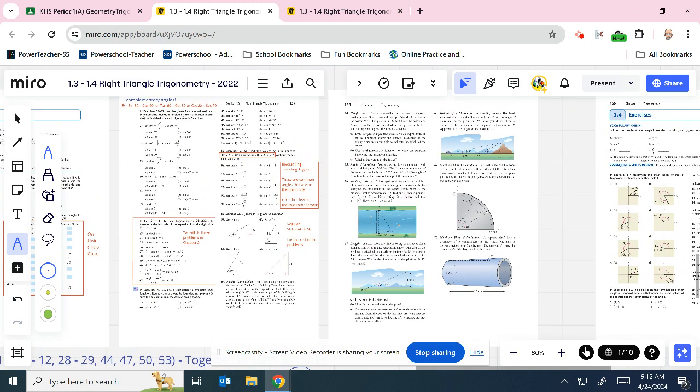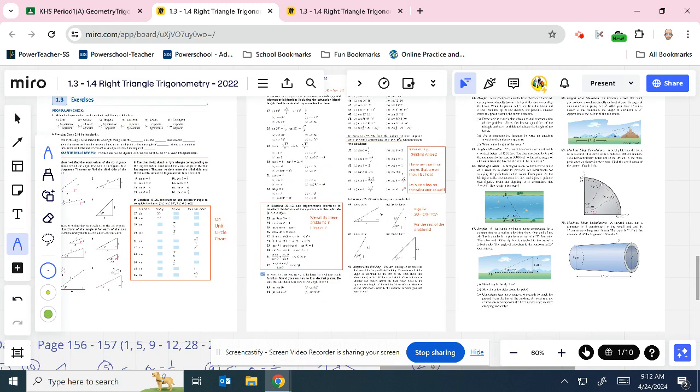Okay, that would be up here. Now, the reason I skipped over 17 through 26 is they're just asking you to fill in numbers on the chart. You could go down the chart and fill in all those numbers, and they're all on here. So I'm not going to redo that. You've already seen the chart. You've seen the unit circle. They're all on the unit circle in the chart.